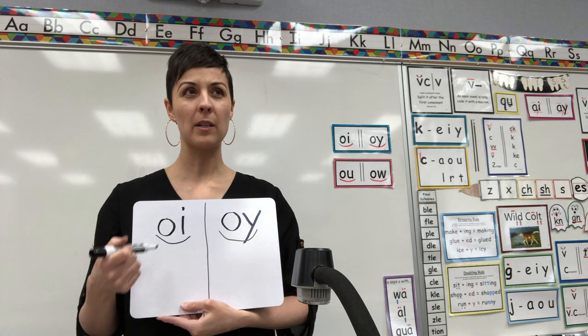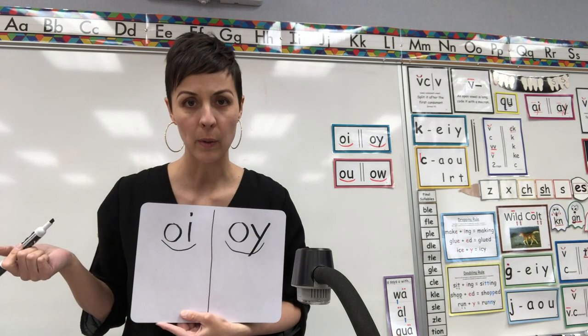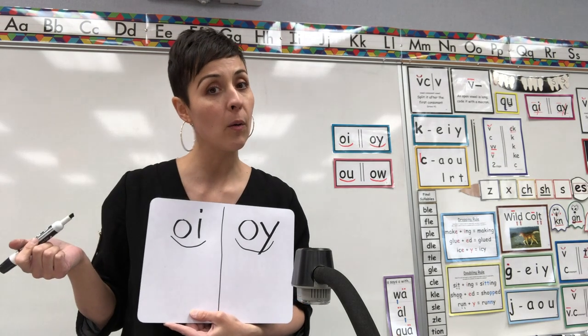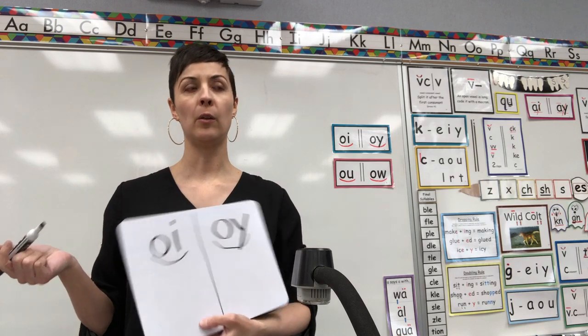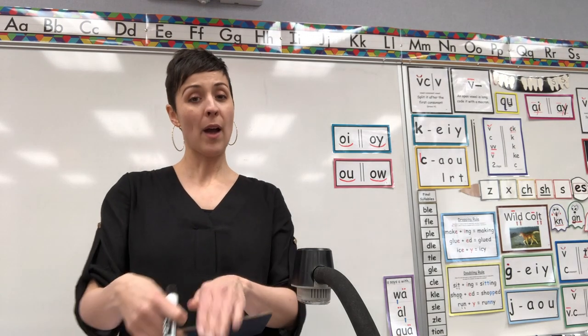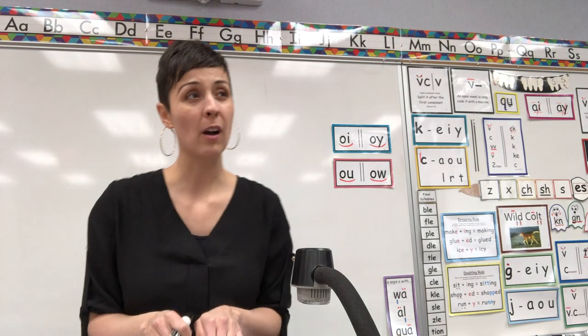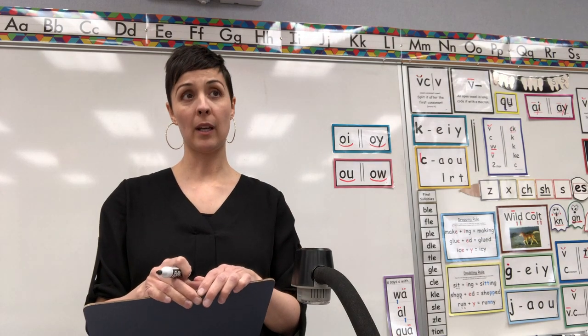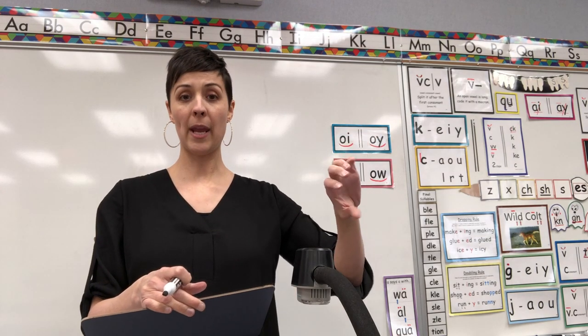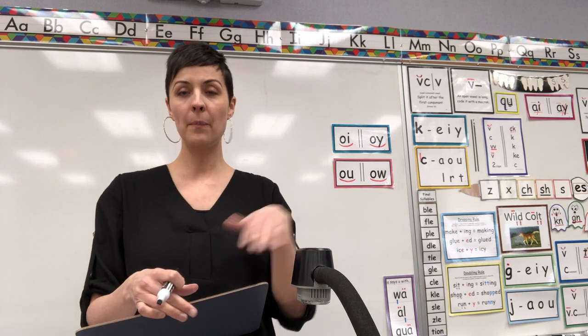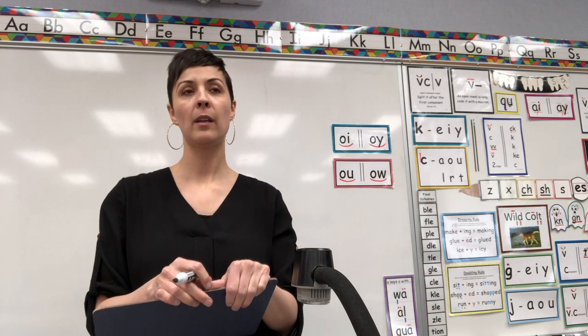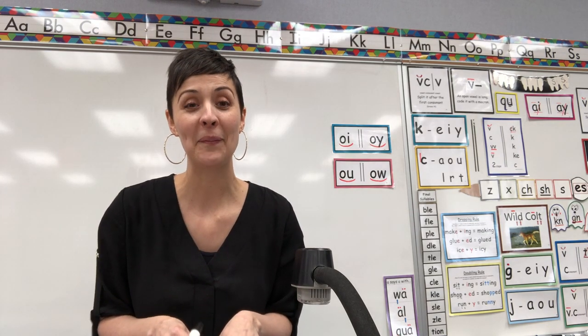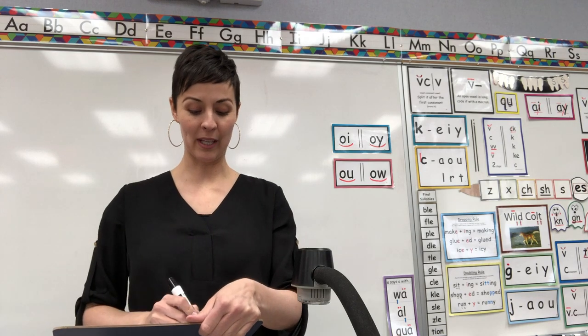And what I want you to do is see if you remember the picture that goes with OI says oi, oi, oi. I'm going to give you a clue. This is something that you have to put into a car in order for the car to run. It's something you might cook with. You could put it into a pan and cook some vegetables with it. And it rhymes with boil. Will you draw a picture if you know what it is?